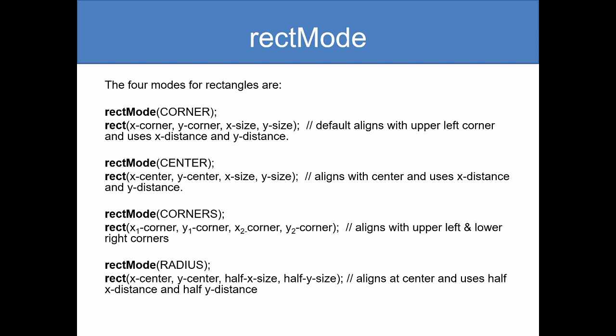Rect mode radius, again, is kind of odd for some people when they're talking about a rectangle. This idea of, okay, here's half the X and here's half the Y, and it's not that we're drawing it with a string, but we are using that idea of how far it is from the middle to the edge. It's used fairly often, but it's not overly used from my experience.